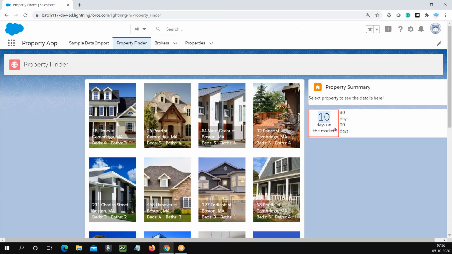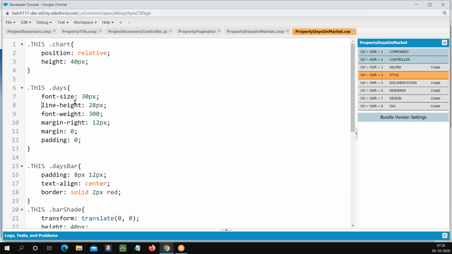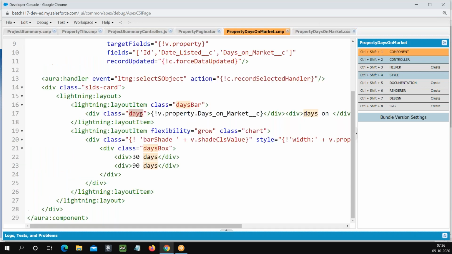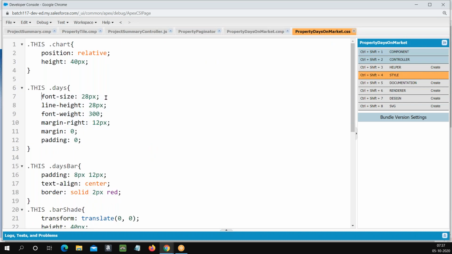Okay, so the thin font is applied, and they also use line height. Line height in the sense the space between the lines. So they gave some space over here, and I think they kept the same font size and line weight. That's fine. So you need to know where to apply this, right? So the reason I just took one property, and the rest I copied from the existing component. So in that way we can move forward, right?